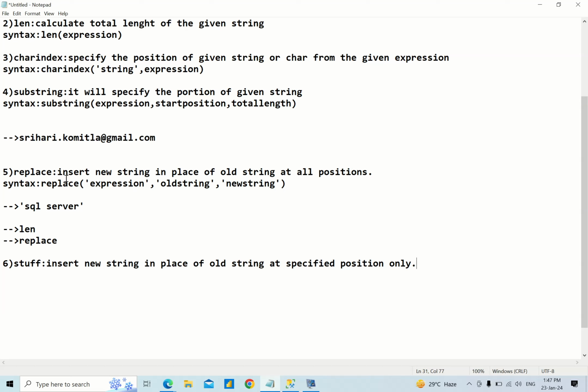REPLACE replaces at all positions, but STUFF replaces at the required position only.